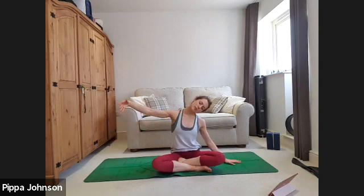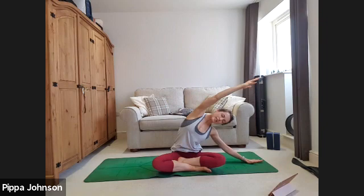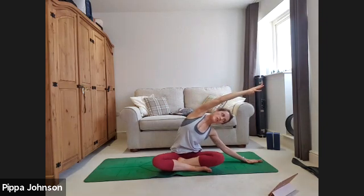Then keep the palm facing up to the ceiling. Take a big breath in, lift the arm up. And as you exhale, lean across towards the left. So your fingertips are reaching out towards the wall at the side of you.